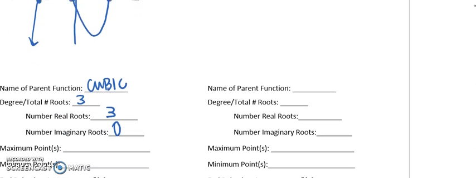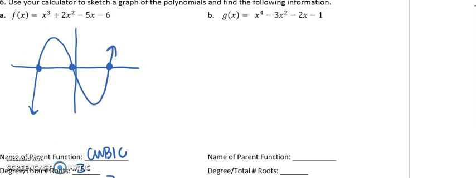And look, they want to know our max and our mins. This should be good. So looking at this, you should see that there definitely is a max here and a min here. All right, that's the lowest it'll go and the highest it'll go. And we've talked about maxes and mins, and we can handle this.